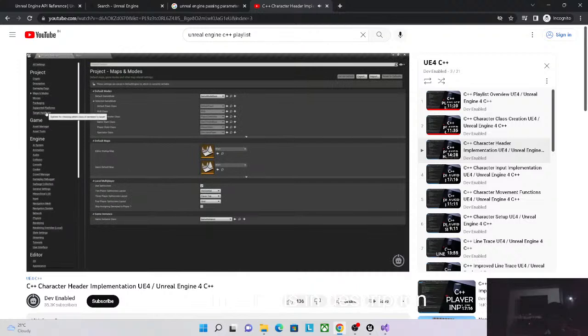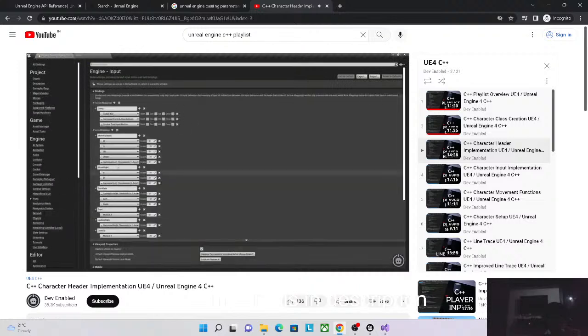The other thing you probably noticed is I've moved away from the input tab. So back in the project settings, if we go to input again, I have a bunch of axis mappings and an action mapping. These are the ones that you're going to want to copy. I'll leave these on screen. Pause the video here. Add one action mapping called jump and assign it the buttons that you want. And you can add several axis mappings. We've got move forward, move right, turn, look up right, and look up. And again, assign the buttons that you want.